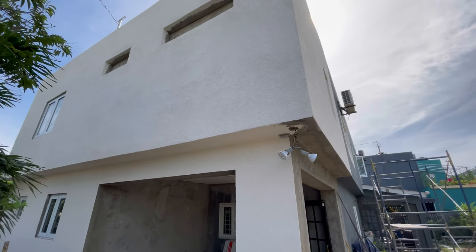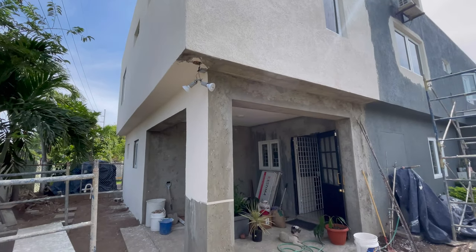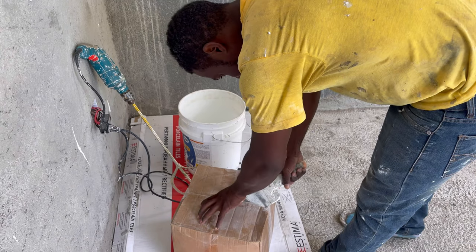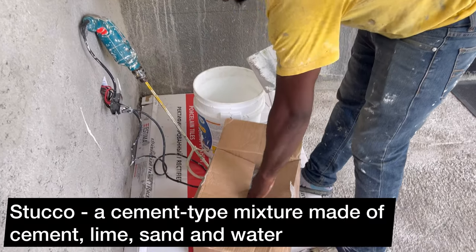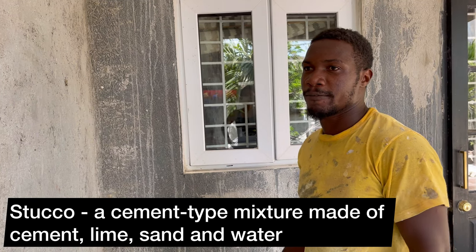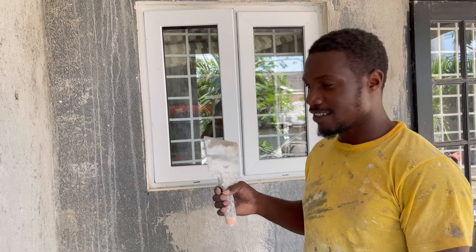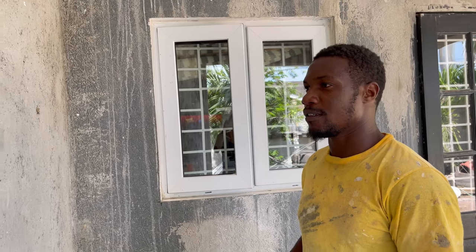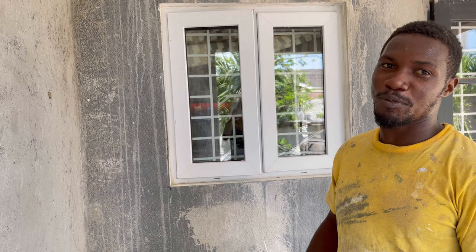We're so much closer to finishing — today is going to be a quiet but busy day. So tell me about this stucco material and why it's different from trowel-on. This is called StucoMix — it's cheaper than trowel-on, you see a pattern, and you get more coverage depending on your budget. The downside is it only comes in white and gray, so you have to mix it yourself.